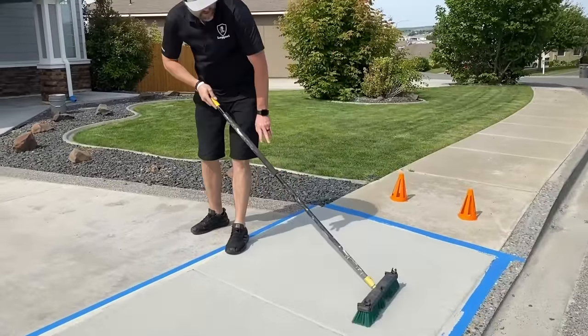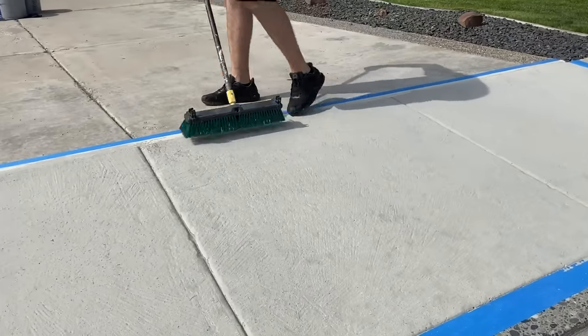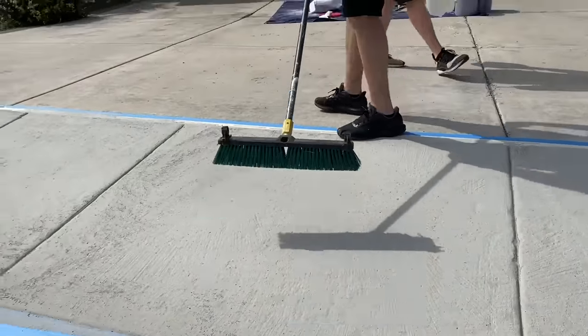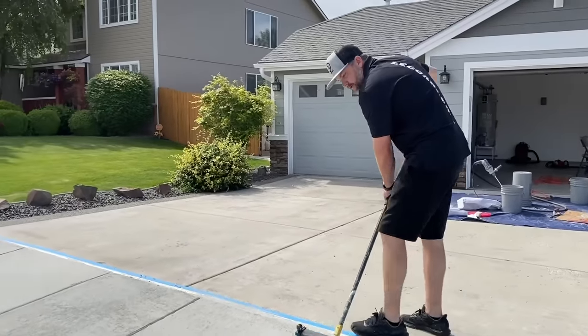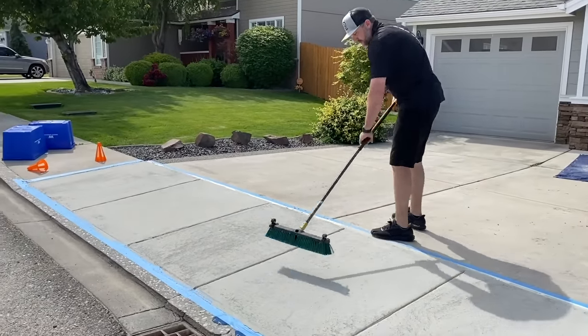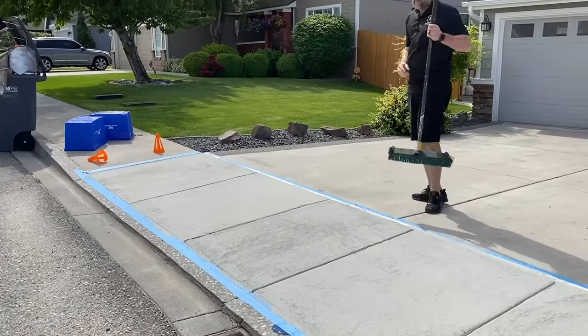So I'm just gonna brush off any of those chunks. You can take a blower, blow them off, either way works. And then once we get this cleaned off, Tim's gonna start pre-hydrating. Again, we wanna get this overlay satisfied with moisture so it's not sucking it out of our overlay.